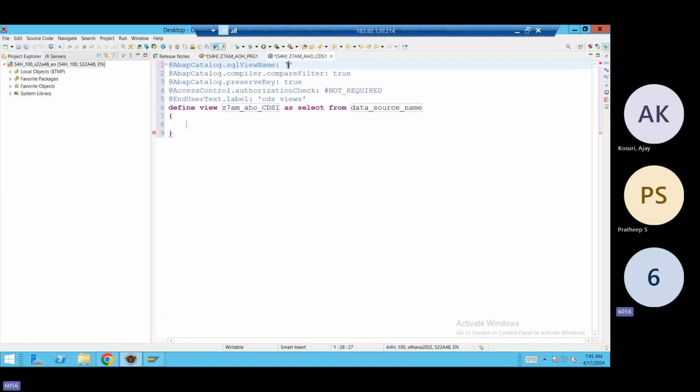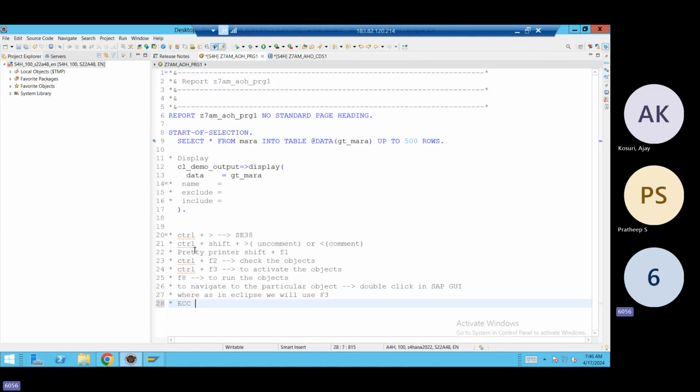Here you need to provide your SQL view name. If you want to put a comment, in SE38 you would use either this one or this one, but here you have to use a double slash or a double hyphen for comments.